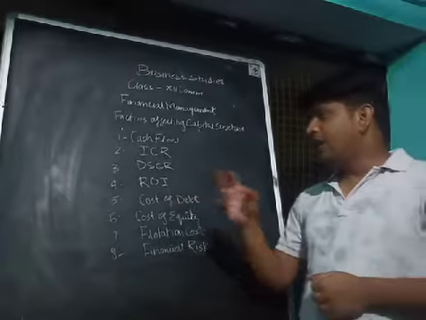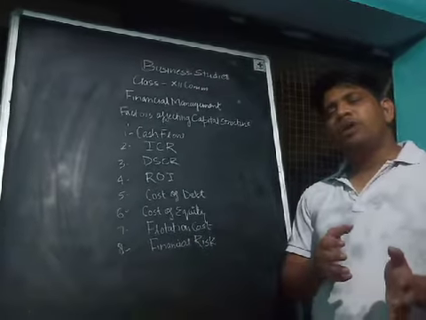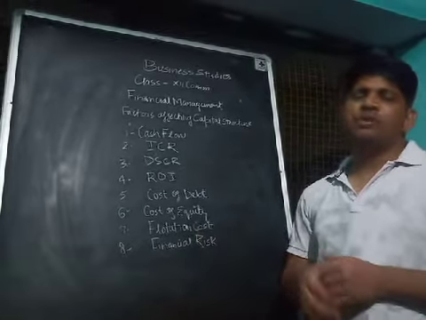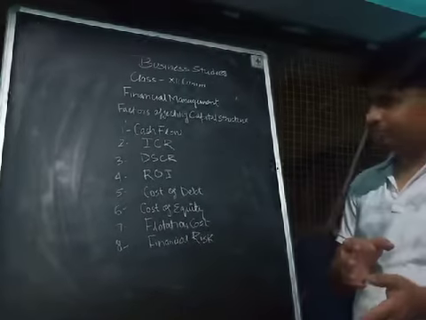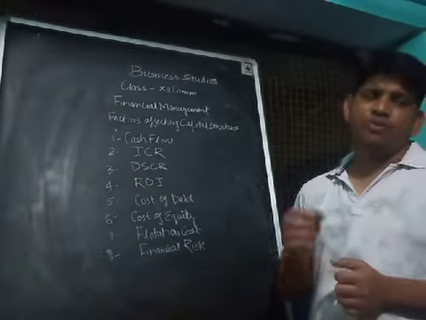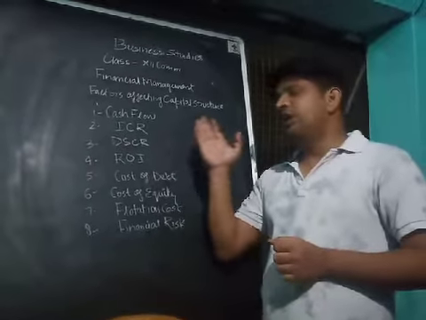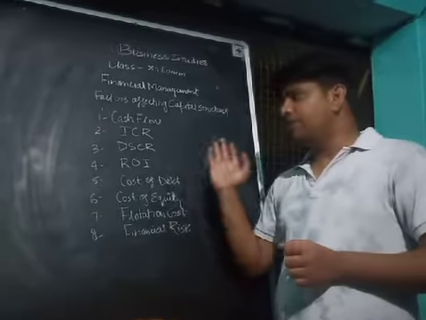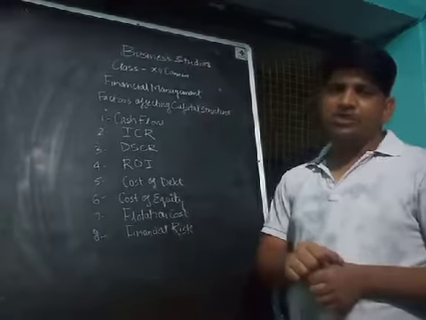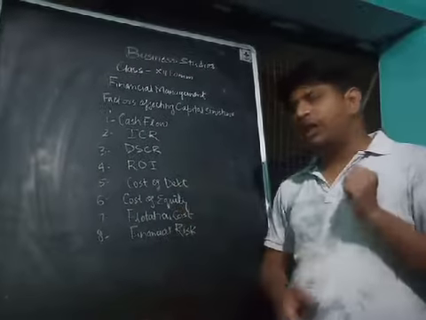So if high ROI takes place in the organization, then the company prefers to get more and more debt from outsiders, and the people also want to invest their money in that particular business which is more profitable for them. So ultimately we can say that with high ROI the company prefers to employ more debt in the capital structure, and with less ROI, the company prefers to use more equity in the capital structure.